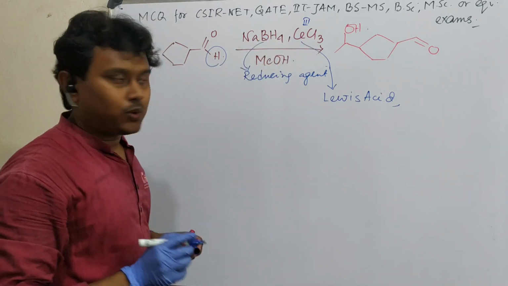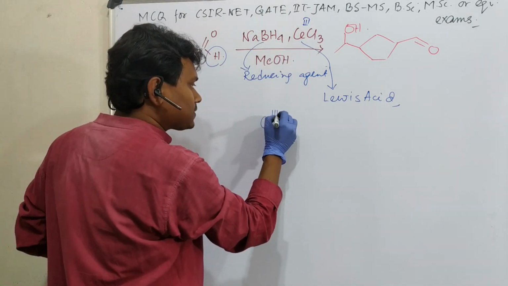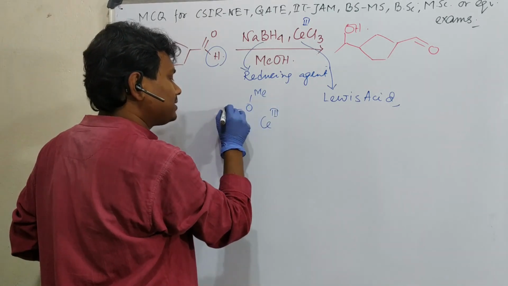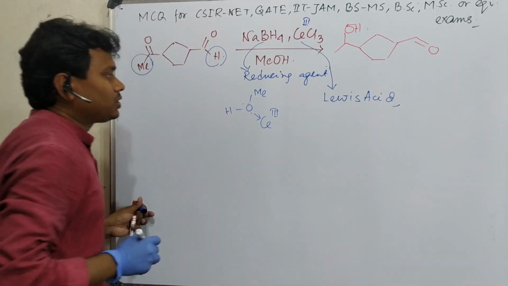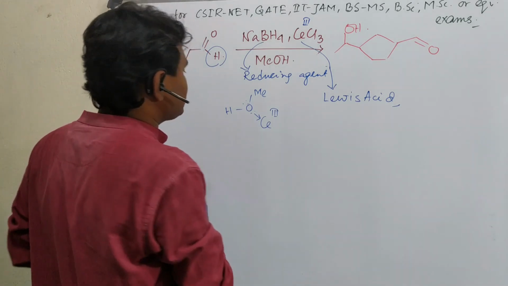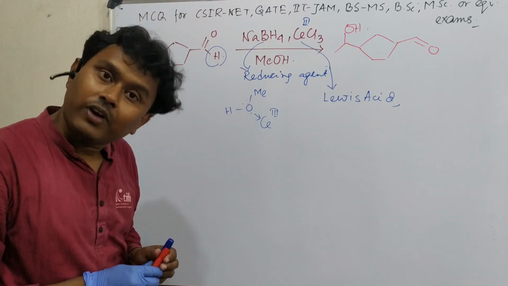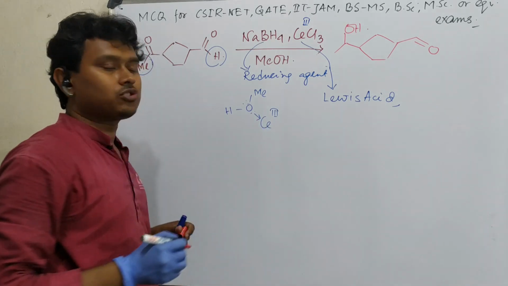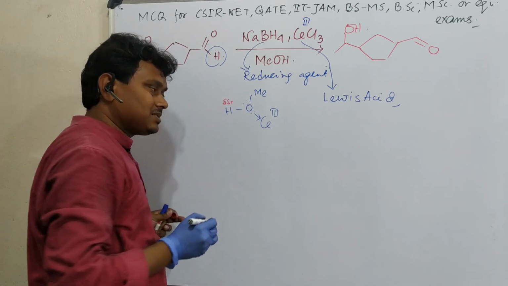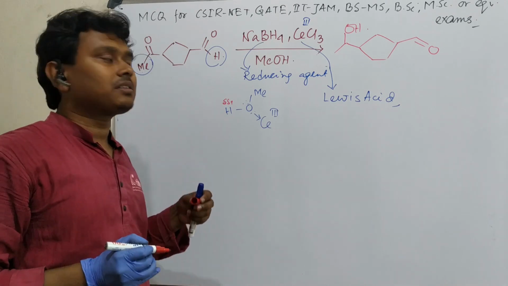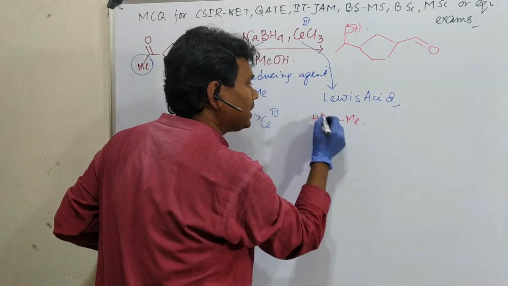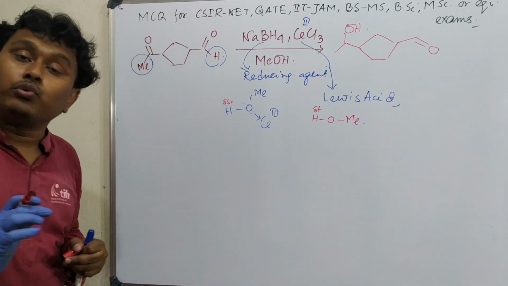Now, methanol, cerium chloride, sodium borohydride. What happens? Cerium chloride is a Lewis acid. So cerium 3+ first coordinates with the methanol, so it should look like this. This lone pair is coordinated to the central cerium atom. If this lone pair is coordinated, the oxygen has some electron deficiency, because oxygen is electronegative and has given its electron to someone. So consequently, the polarization will increase. My purpose in writing double delta is to show increased polarity compared to simple methanol. This hydrogen is also delta plus, but a little in excess. So what is the advantage?